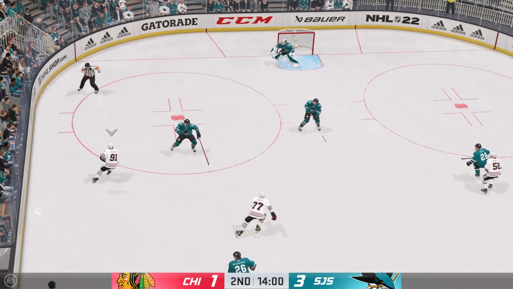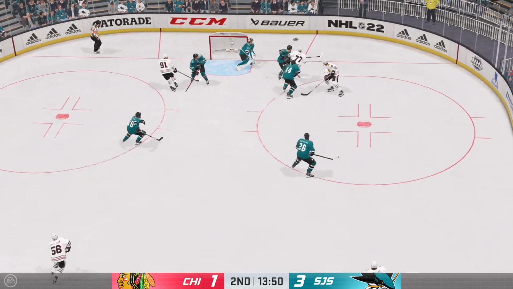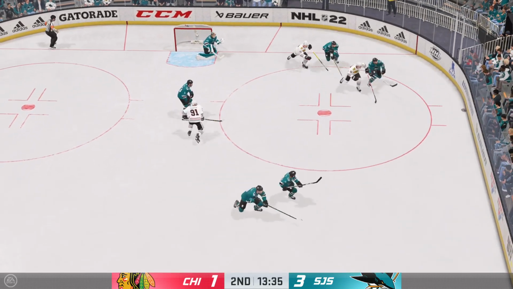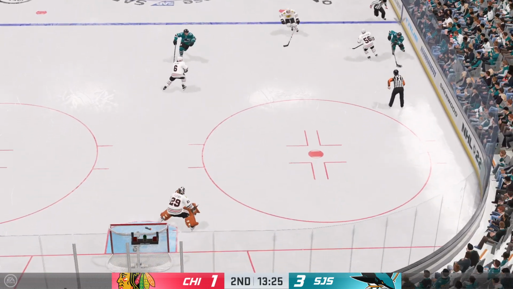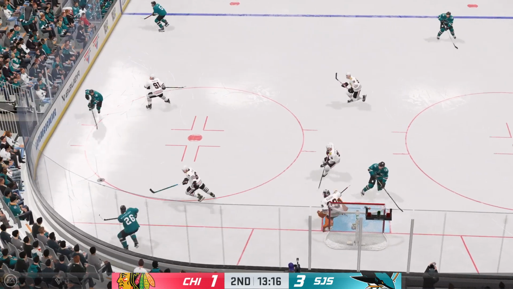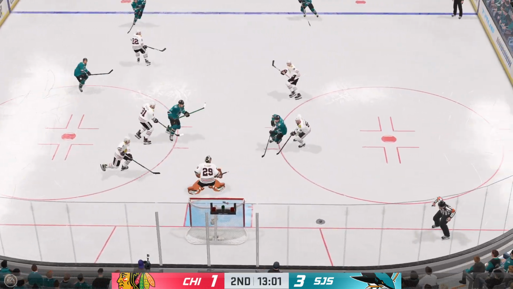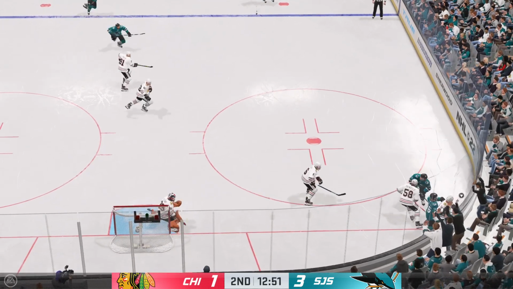Takes the feed from the left side. Lets it fly. Gets in front of it. Scrum ensues along the boards. Takes the bank feed. San Jose's got it along the wall. The Sharks take it from the side. Cuts to the paint. Takes a shot. And he comes up with it. The Blackhawks get a hold of the puck along the boards.